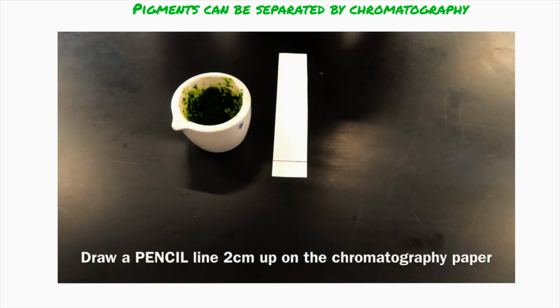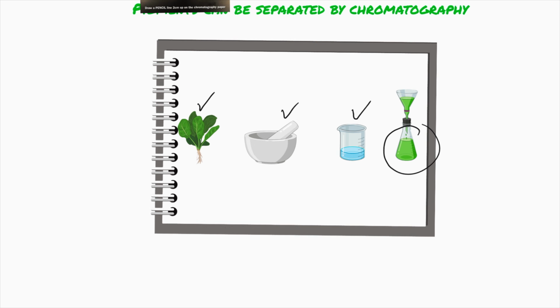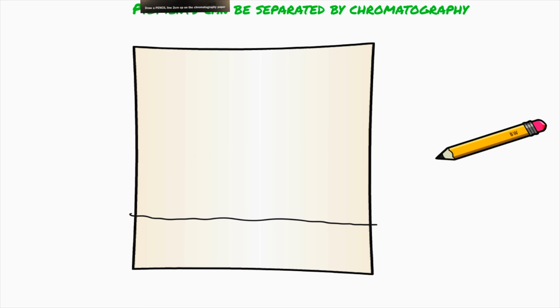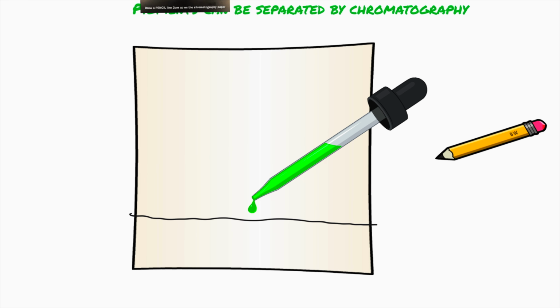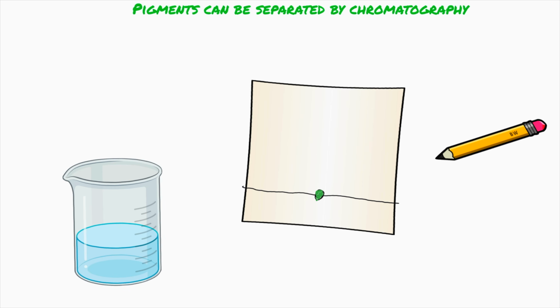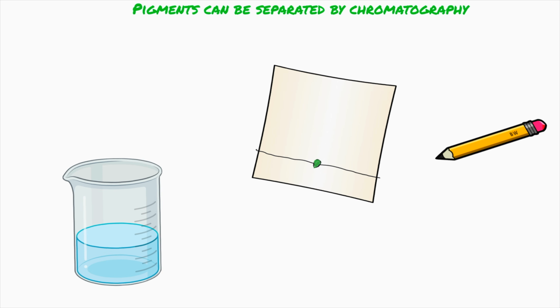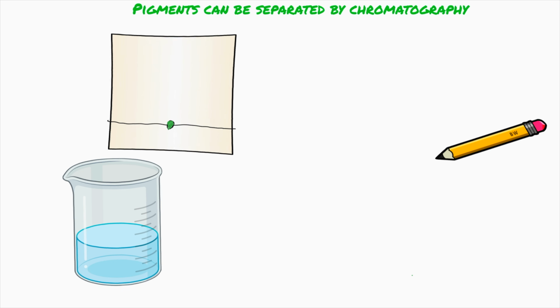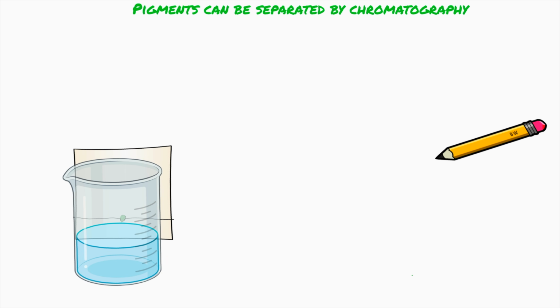We can separate them, and then we apply those pigments to the chromatography paper. It's important here to draw a line on the chromatogram or the chromatography paper. We draw this line using a pencil because the graphite of the pencil doesn't dissolve in the solvent. So now that we drew that line, we call that the baseline, we take those pigments and we put a drop of those pigments on that baseline. Right after this, we take that chromatography paper and we put it into the solvent. You have to be careful. You shouldn't let that pigment dissolve in the solvent. So you just have to keep that line above the level of the solvent. The end product is going to look something like this.